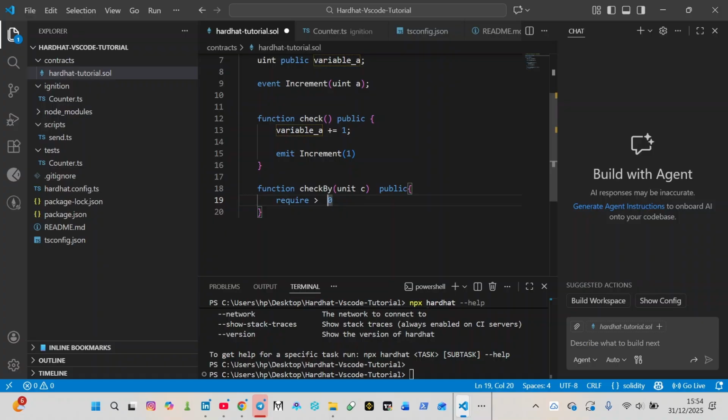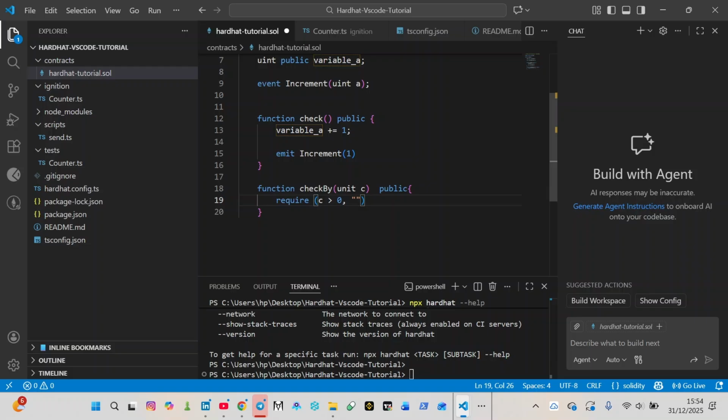Keyboard, sorry for that. Let's do this now.